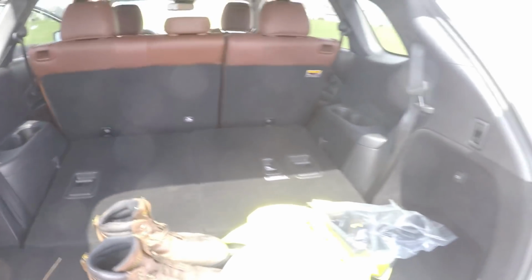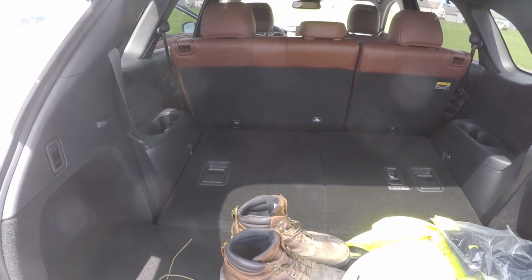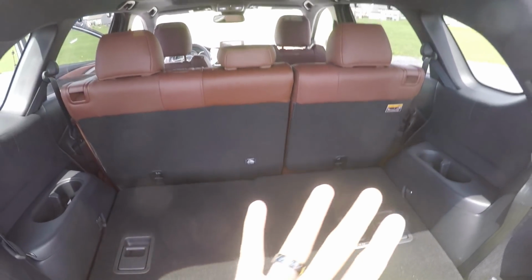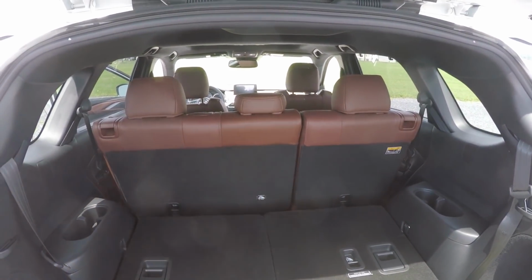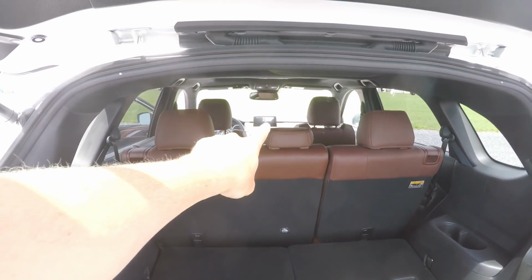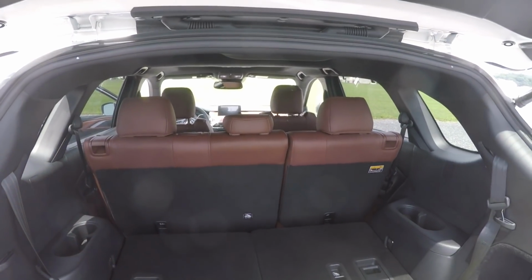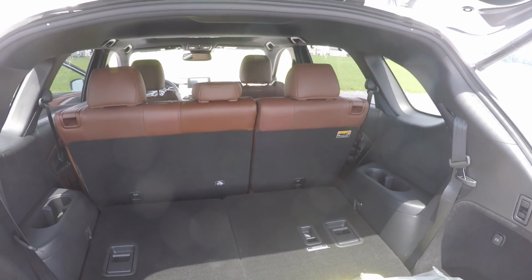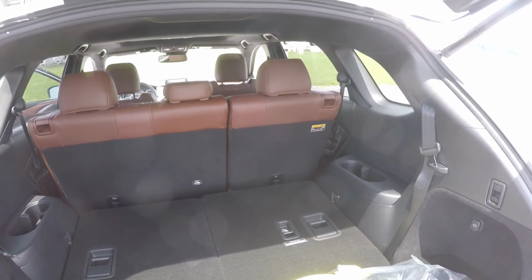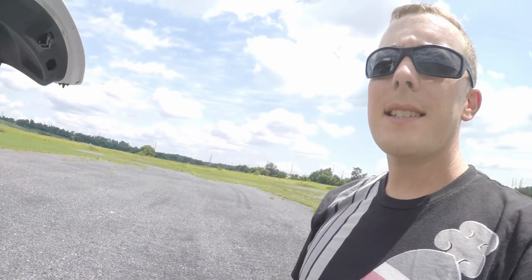Now, this is huge. This is more than enough for any family, I think. I mean, if you have the 2 rows up. If you have the seats completely down, you've got 71 cubic feet of space, which is a lot, okay? I mean, look how far the front dash is up there. That's way up there. So this, I think, is more than enough for a family. Sure, with the Dodge Durango or a Highlander, you get a little bit more space, but the car wouldn't look like that. It's kind of a trade-off if you appreciate driving and looks of the car compared to cargo space.